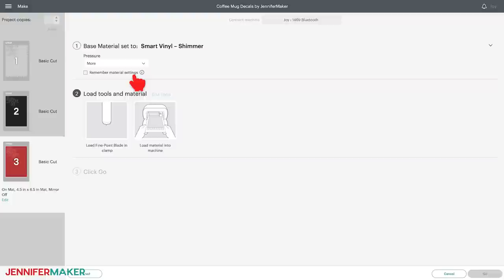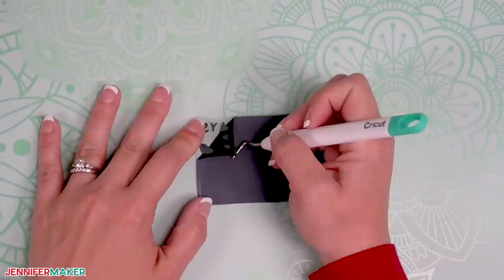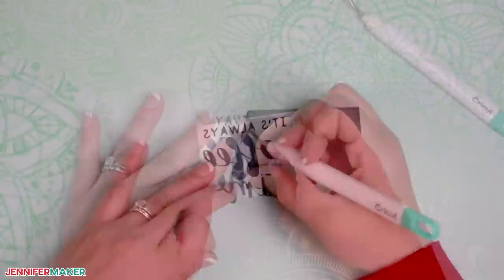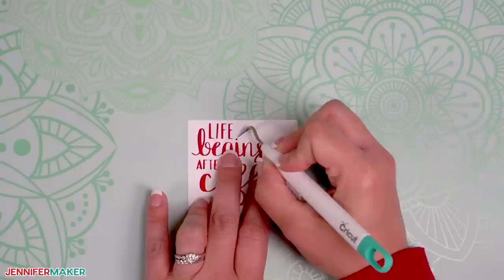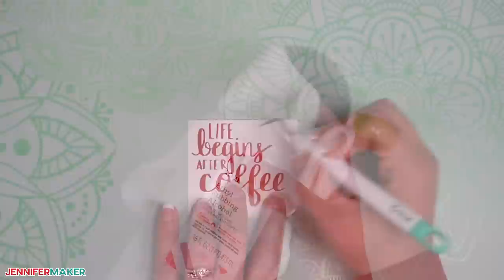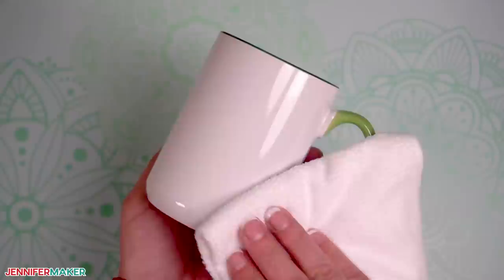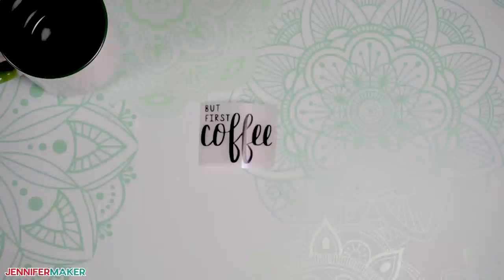Step three: weed your designs and apply your vinyl to mugs. Once all your decals have been cut, trim away any intact vinyl you can use for another project, then use your weeding tool to carefully remove the excess vinyl from the designs. In my test, all of the vinyl weeded pretty easily, but take your time and remember to move all the little bits inside the letters. Be extra careful not to accidentally remove any of the dots above your i's. If a piece that you need comes up, just stick it back in place. When you're done weeding, clean your mug with a lint-free cloth and a little isopropyl alcohol to wipe away any oil or dust. That can make any vinyl not stick or will even cause bumps, so you want your mug to be really clean. The application process depends on your material, so I'll demonstrate a few techniques.